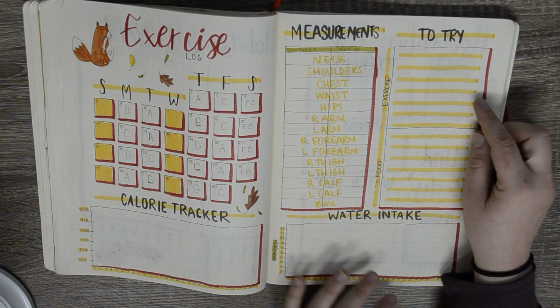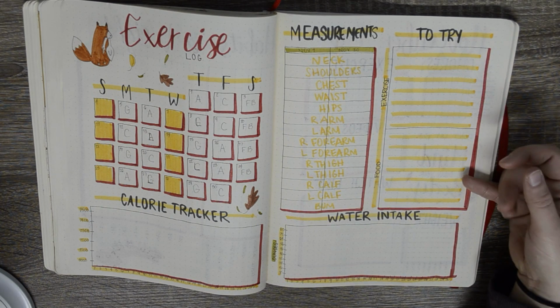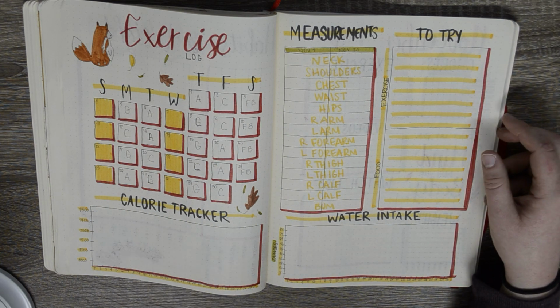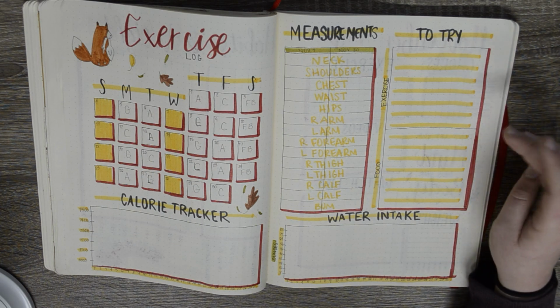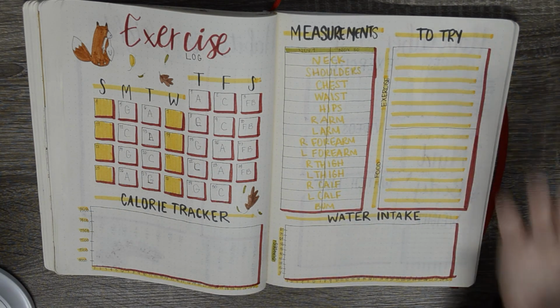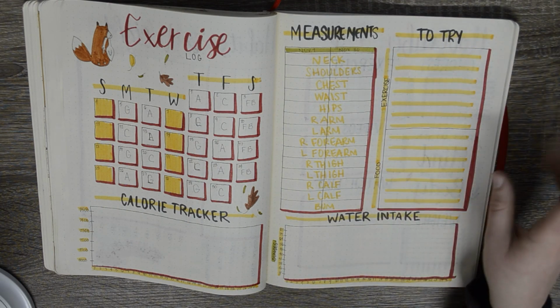And then over here are exercises and foods that I want to try, like recipes in my cookbooks, or from Pinterest. And then exercises, I like to try different little workouts that I find on Pinterest. I like to try different apps just to see what works for me and what I like, because I'd like to mix it up a little bit. I mostly use 8Fit, but some days I like to mix it up. So I'll try different exercises on Pinterest for like a month, or a week, just to see how I like it, get a feel for it, and if I like it, then I'll implement it into my workouts and everything.